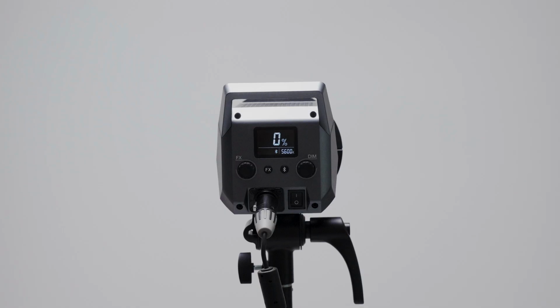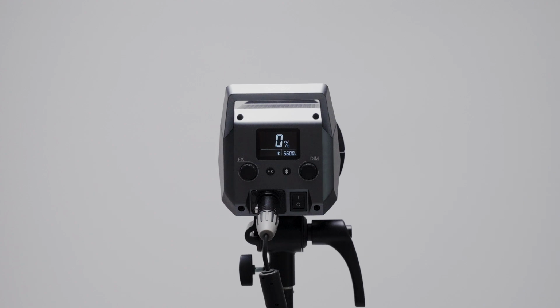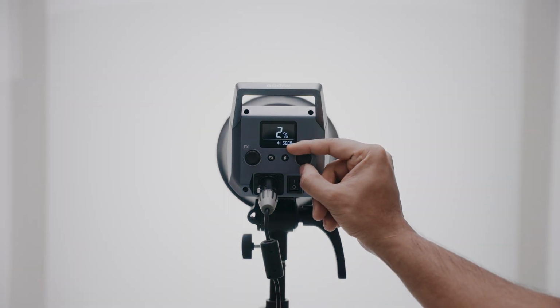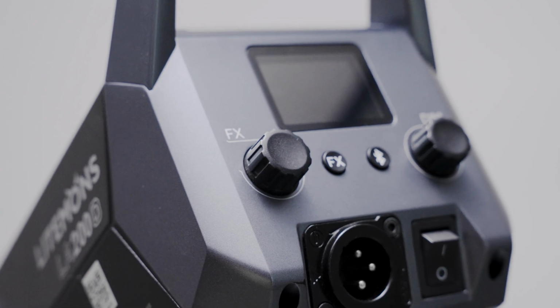Now coming back to the main control unit, you will see that there are two main dials. One of them obviously controls the intensity of the light. You can control the output in 1% increments, and you can go all the way down to 1% if you like, and the other one controls all of the special effects modes that this light offers.